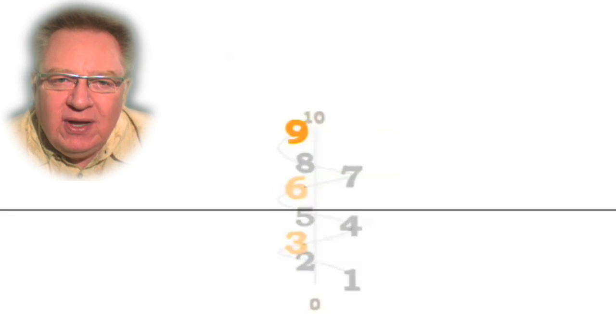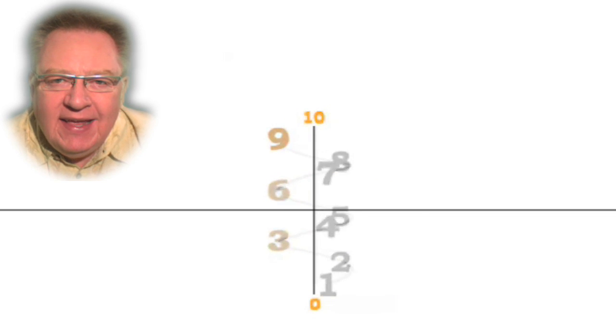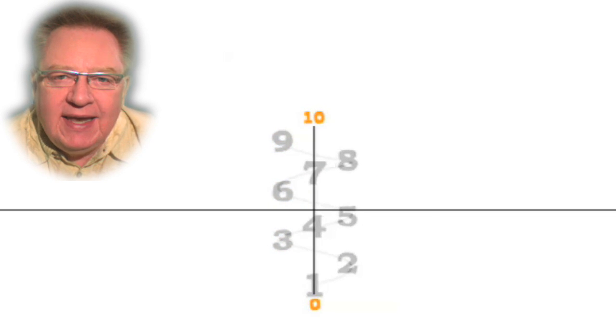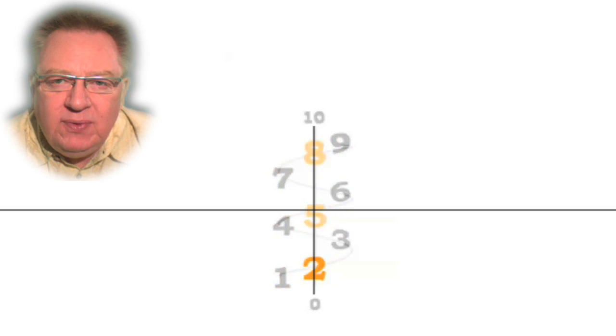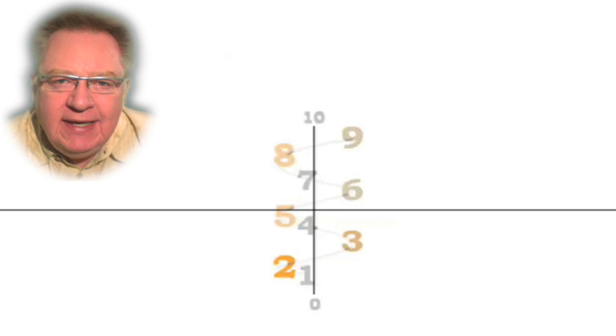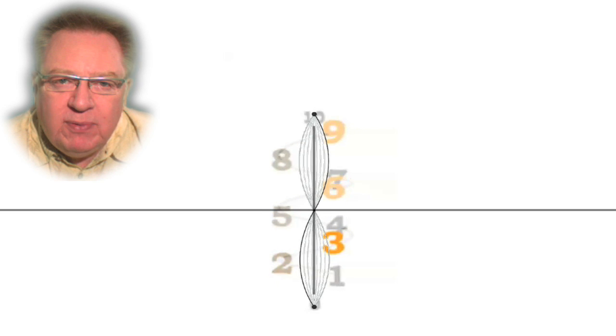Now here's something to consider. If there really are 10 spatial dimensions, then the 5th dimension is the halfway dividing point. In the original 10th dimension logo, we see the 0 and the 10 as being the two extremes of a line, and if we were to think of that line as being like a guitar string, then the 5 would exactly divide that string in half, with 1, 2, 3, and 4 being part of a wave below, and 6, 7, 8, and 9 being part of a complementary but opposing wave above.